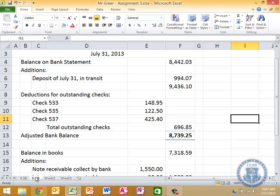The checkbook and the cash payments journal indicated that check 1322 on February 24th was issued for $404 to pay a telephone bill. However, after close examination of the canceled check, the listing on the bank statement showed that the actual amount of the check was $440. So we have a couple of transposed figures. So we need to do a correction for those.